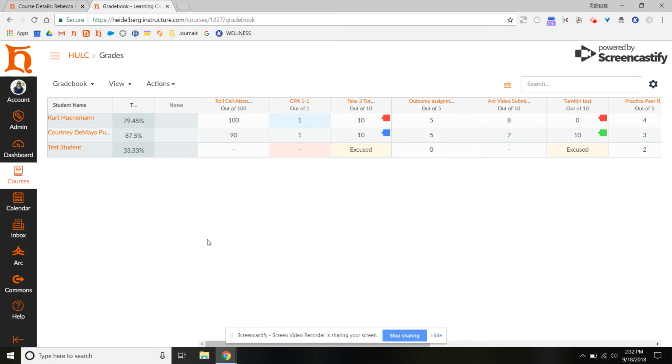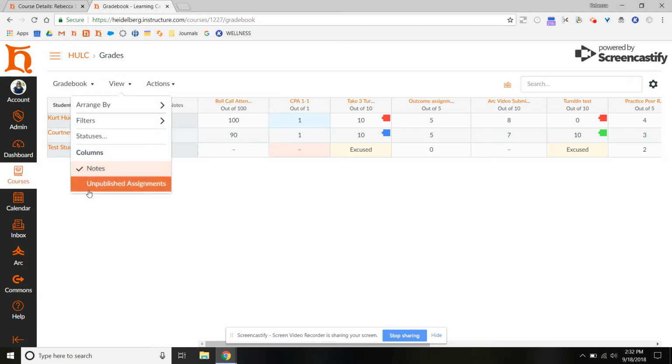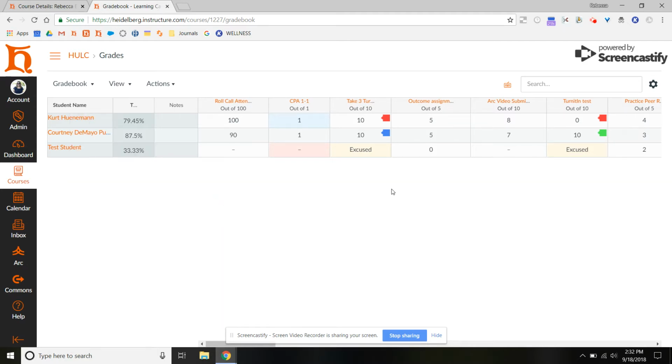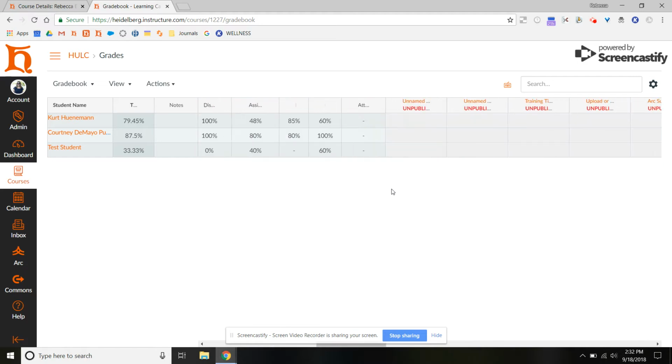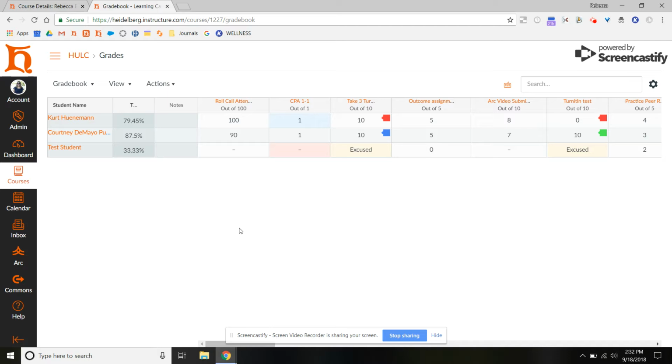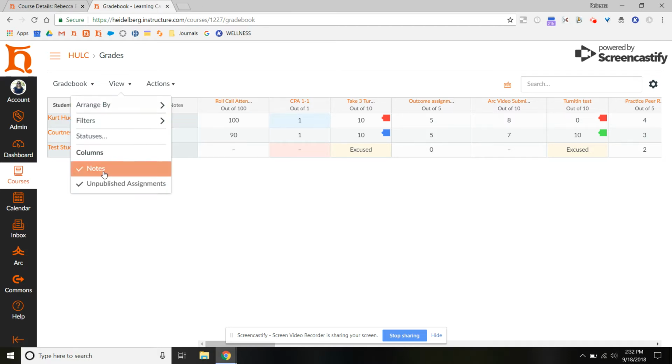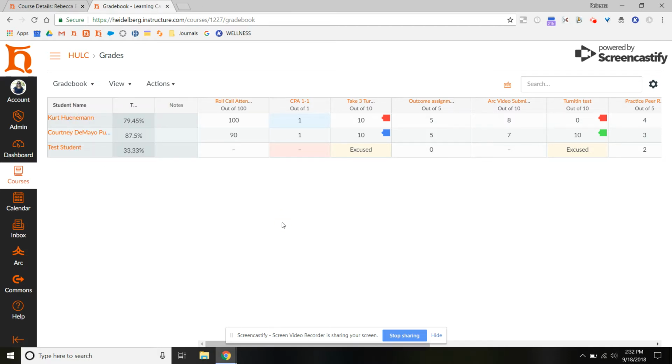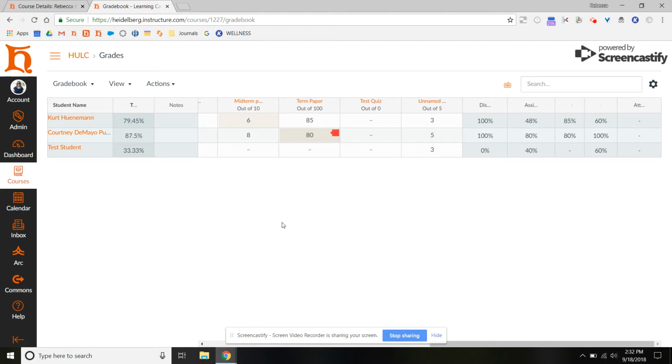Some of the new features, which are pretty cool, one here that you can see is that you can choose to display unpublished assignments. So right now in Canvas, you might have noticed if you have an assignment you've made but you haven't published it, it's not in your gradebook. With this feature, you can show unpublished assignments just for yourself. So you're going to have these unpublished assignments that will show up. And again, that's not for students, it's only for you. And you can turn it off if you change your mind, you don't want those unpublished assignments there.